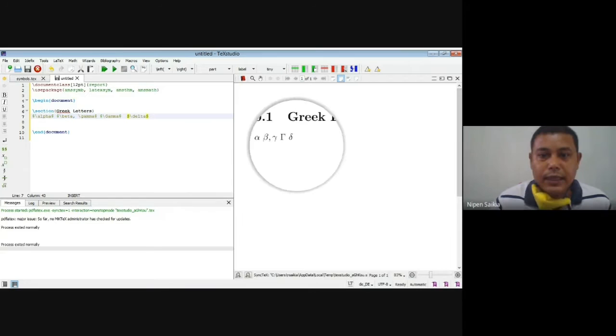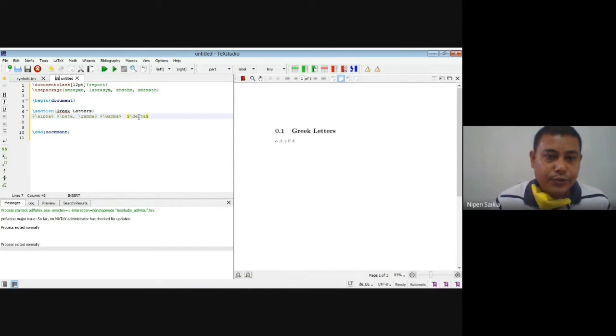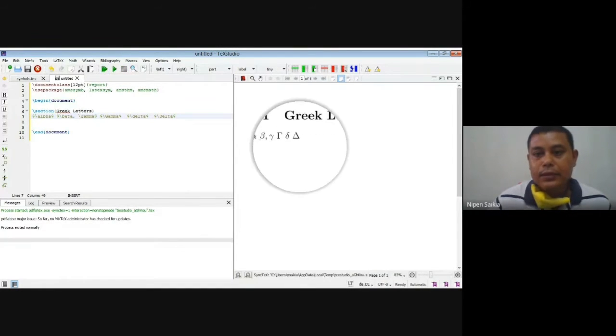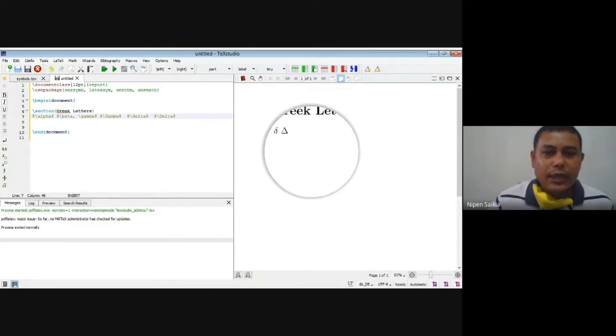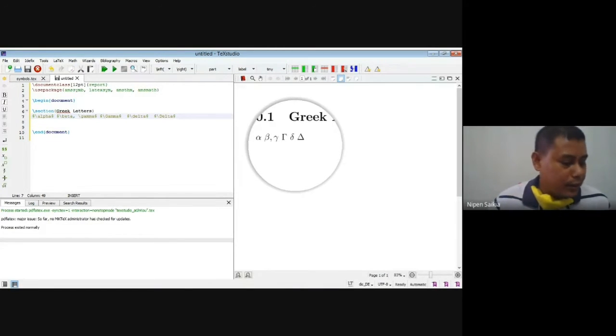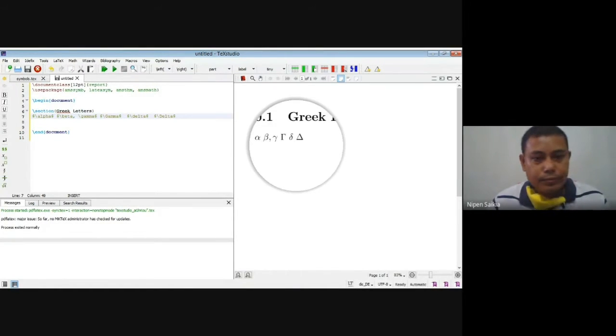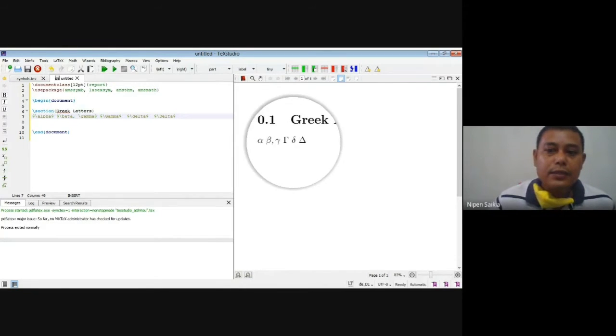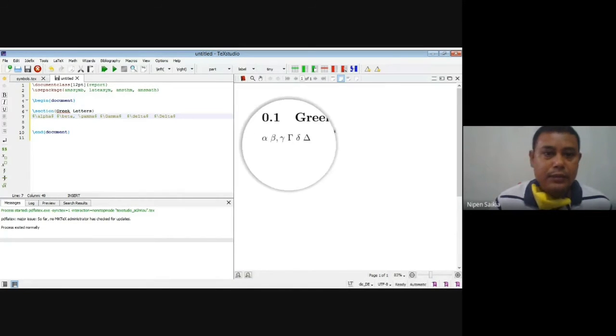So this delta has come, but if we use capital D, then it will be the operator that we use, like this one, Delta. So there is a very long list of these Greek symbols or letters.